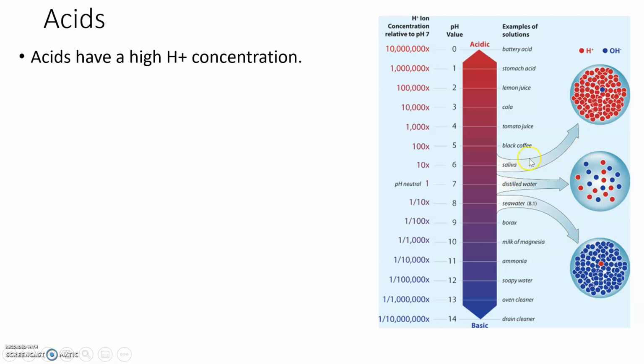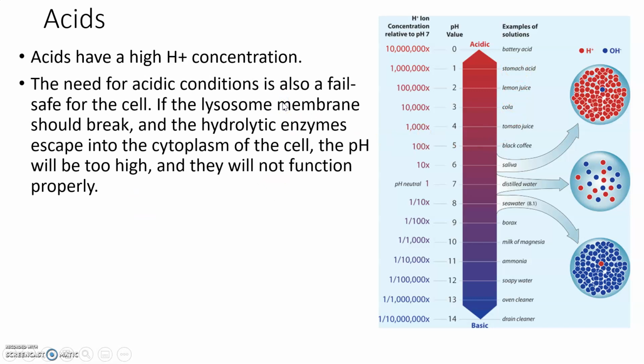As you go down the pH scale, as you get closer to 0, you get more and more H pluses. Notice this, we only went from 7 to 6, only one little step, and we already have 10 times the amount of H plus concentration there. That makes it acidic. So imagine if we went all the way to 1. That would be very acidic. Lots of H pluses.